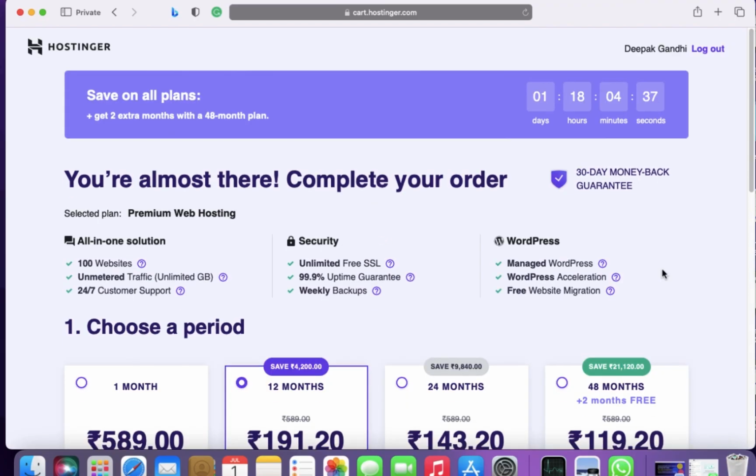So basically, you just have to log in with your Gmail account before you buy. And now you can see my name is visible here, Deepak Gandhi. So now I have logged in.